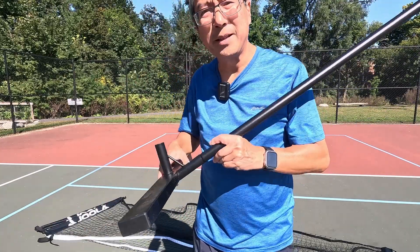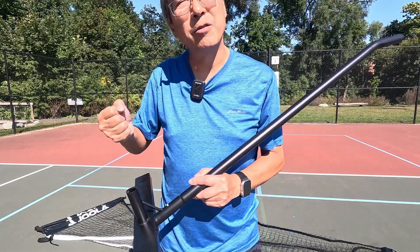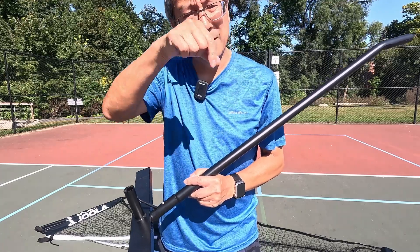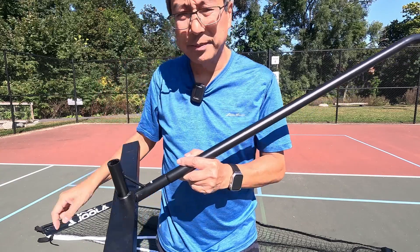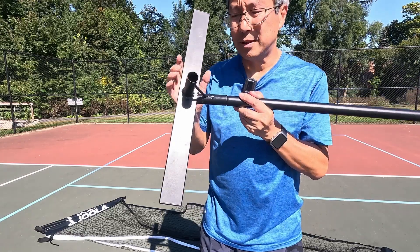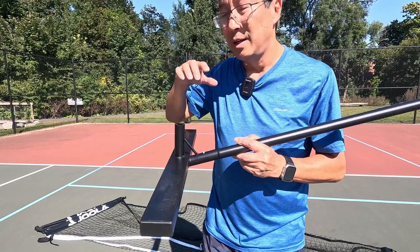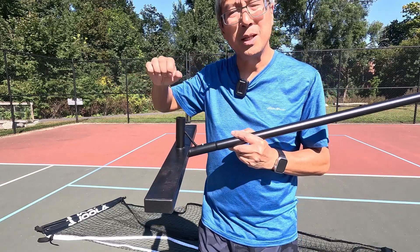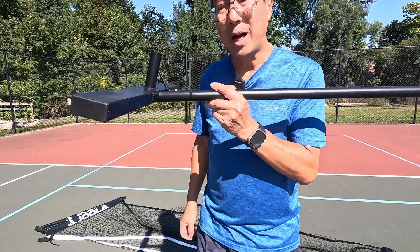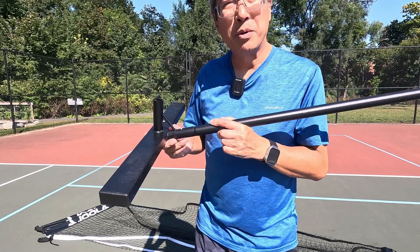Overall, it has all the good parts: the use of vinyl instead of cloth, the center pole construction, the net part is solid, nice round tubes with retention clips. Overall it is just a very good design, and the straps at the end of the net post use a buckle system rather than hook-and-loop Velcro. So I highly recommend this. The Yoler net is not that much more expensive than a no-name brand, and if you use it a lot it's worth investing a tiny bit more for a quality portable net.